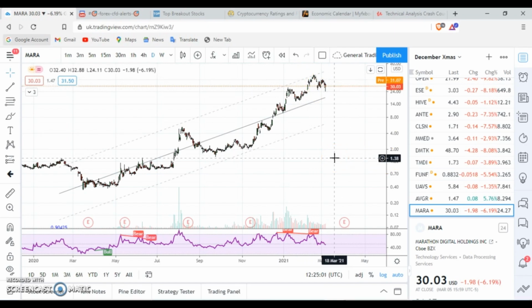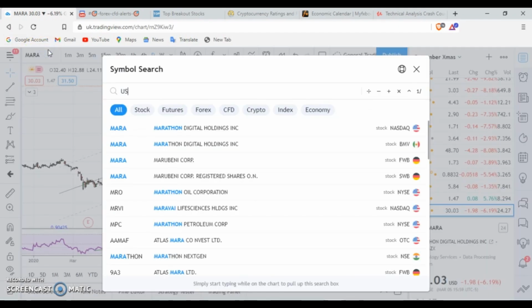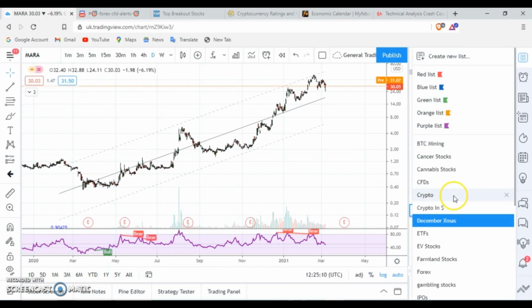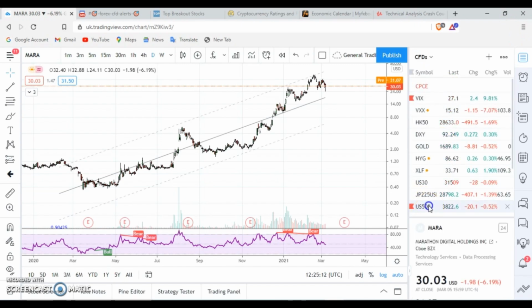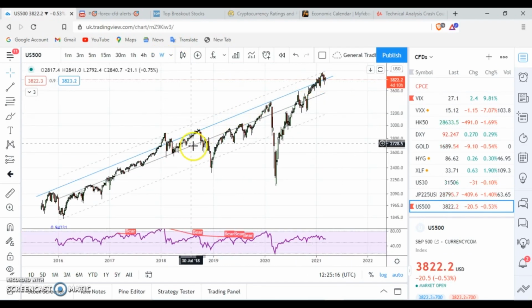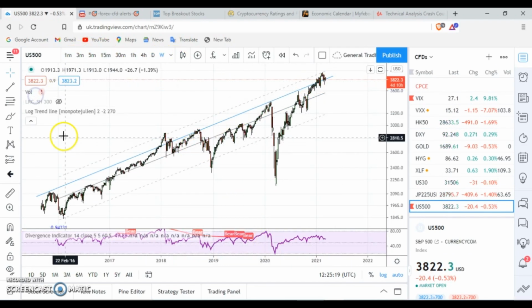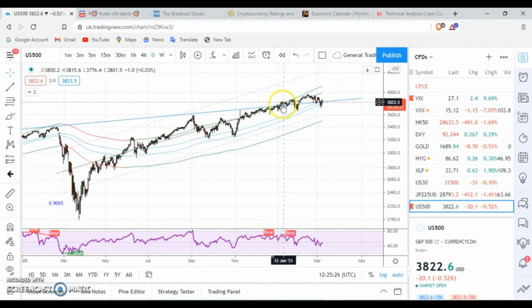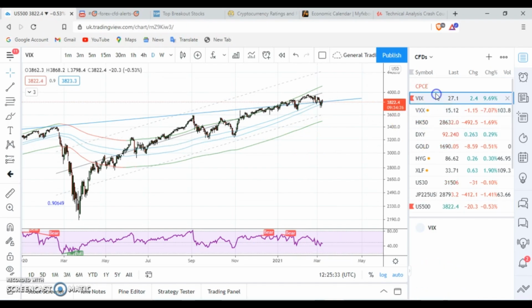It gives you a bigger picture of what might happen, which is this band. I actually use this for the US 500 quite a lot, to anticipate what move is going to happen. By combining this band for the US 500, seeing the weekly and the daily where the level is, and having this band as well on the daily, when it's on the top, we'll do a retracement to the middle. You can sort of work out or anticipate what kind of move might be expected by the market.